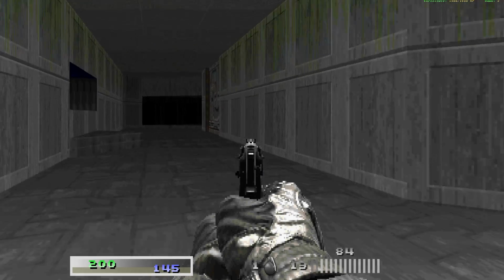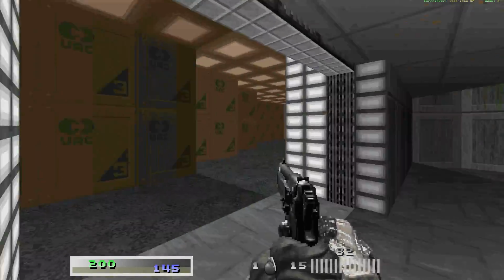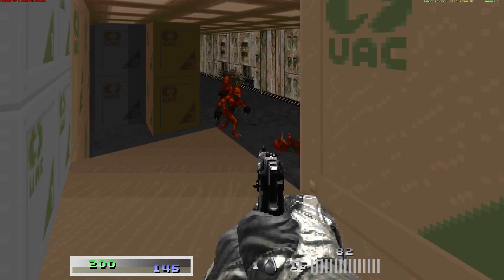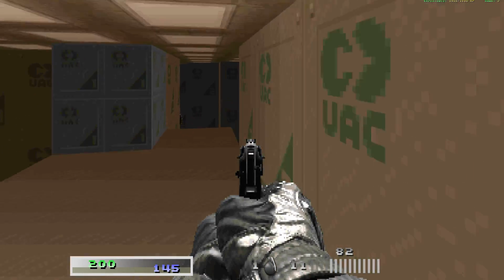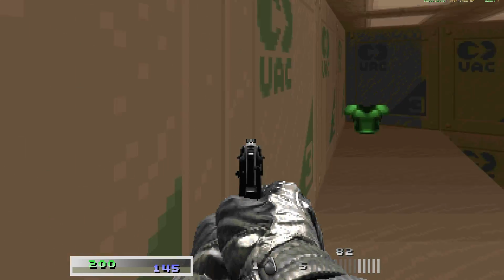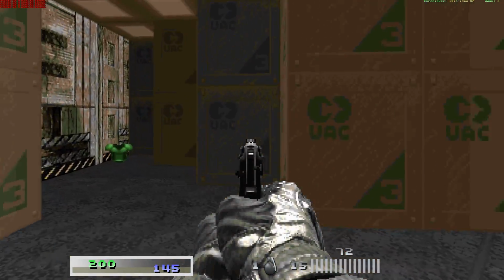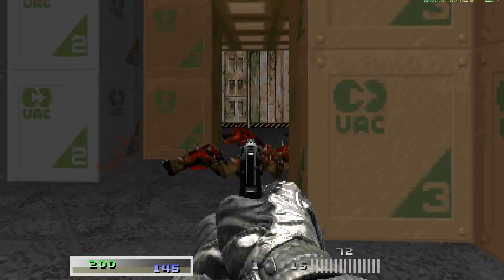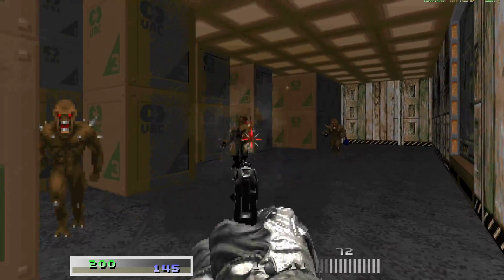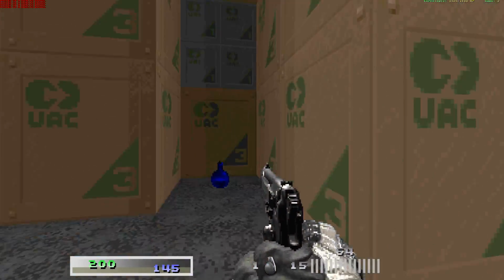Any enemies or anything like that back here? Really nothing. There is a yellow key door that we're going to need to find. I don't know if we need that to complete the level or not. I don't think we do. Definitely running into a lot of armor, but some of the pinky demons just drop armor. Glad we haven't run into many Hellions, though.